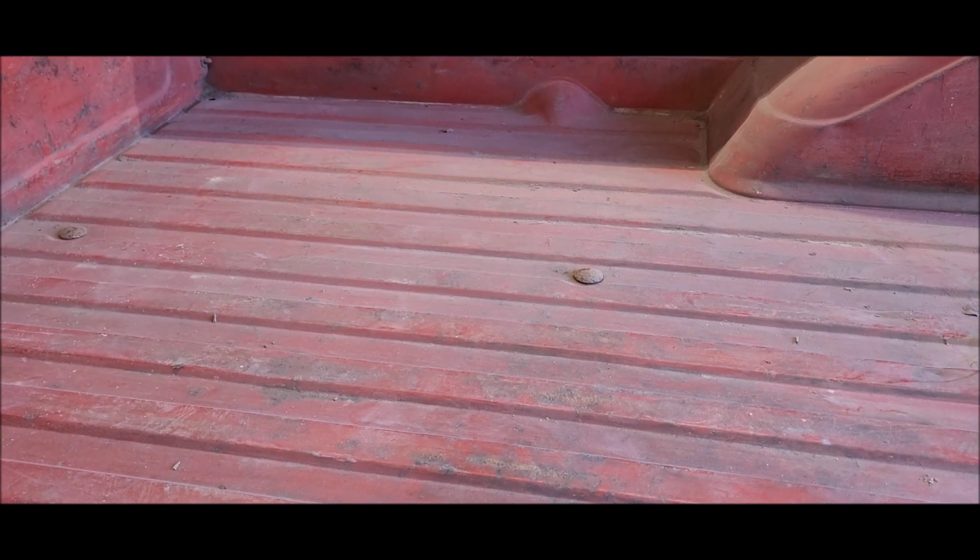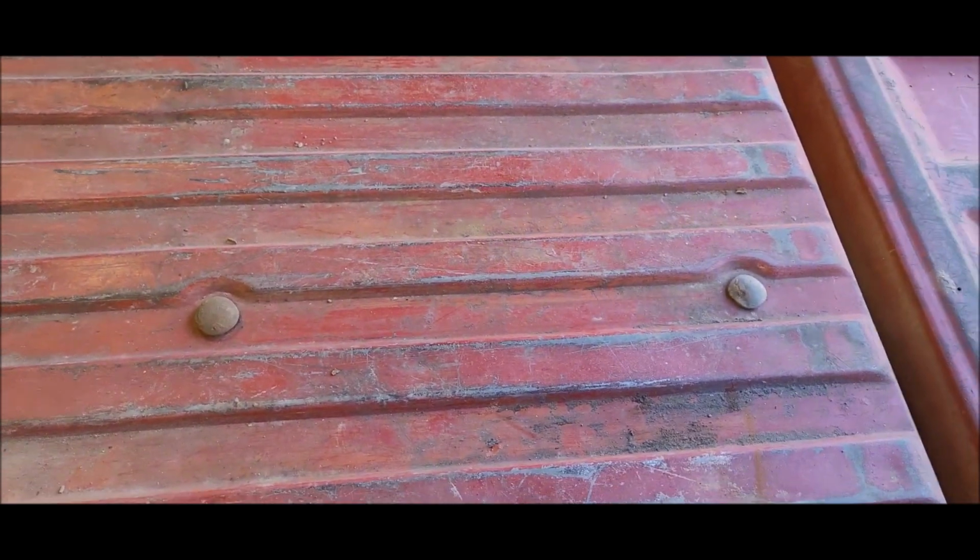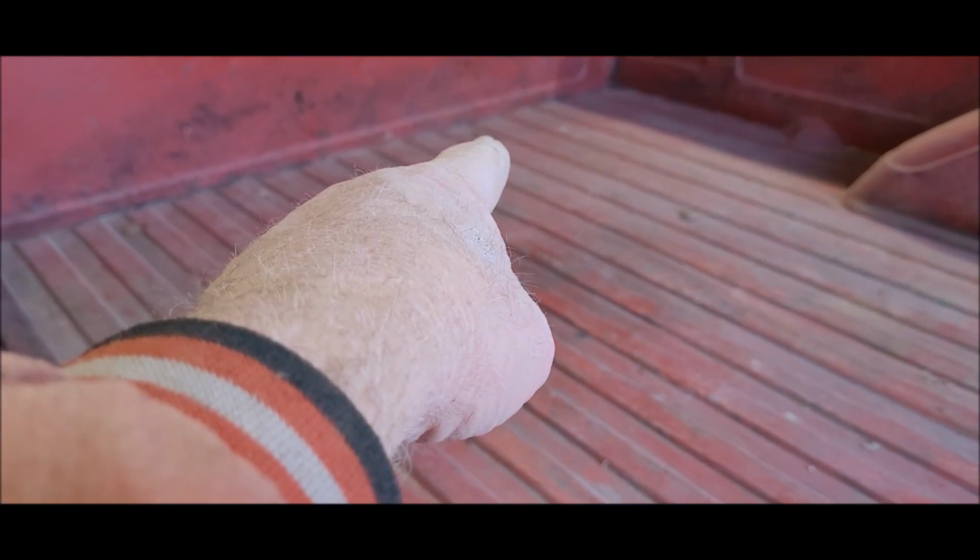So all I got to do now is go underneath and put the nuts on, tighten them up, and then this will be called done. I got to tell you, for an old fart like me, it wasn't the easiest thing in the world to line these bolts up, but once you got them, they pretty much all kind of fell into place. I tried doing this one down here first, and then that one, where is it? Up there somewhere. Yeah, right there.